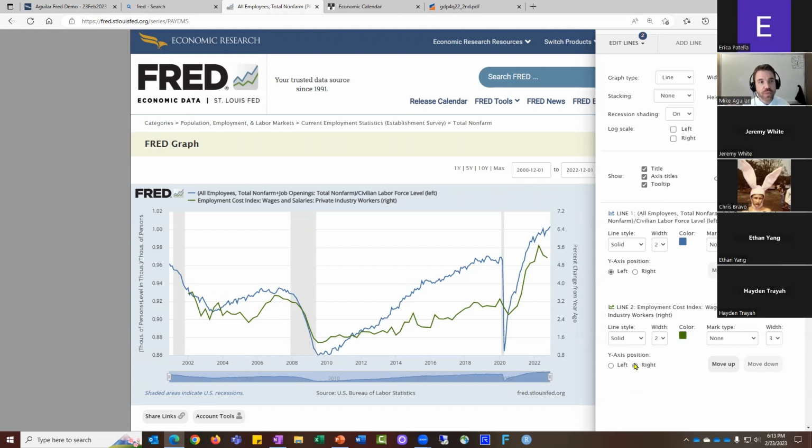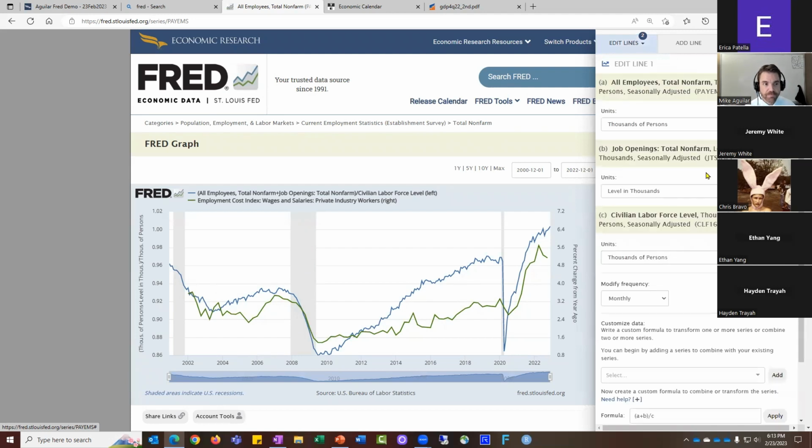But if you want to smooth it out, we're going to go back to the blue line, which is our labor market proxy, and do some frequency aggregation. Click on model frequency. It's at monthly, which means we could aggregate up to quarterly, semi-annual, annual. We cannot disaggregate to weekly or daily. You can only go up, not down.